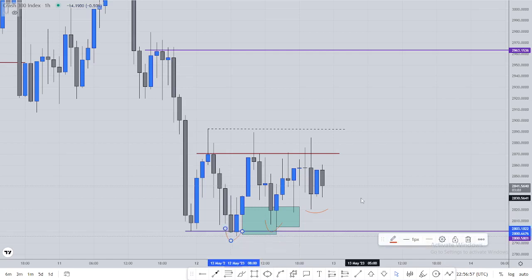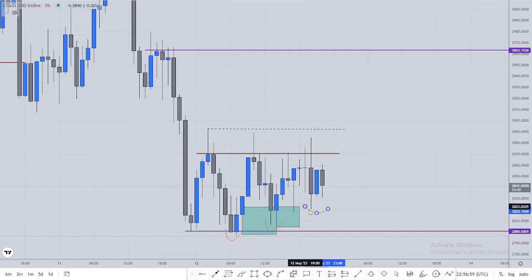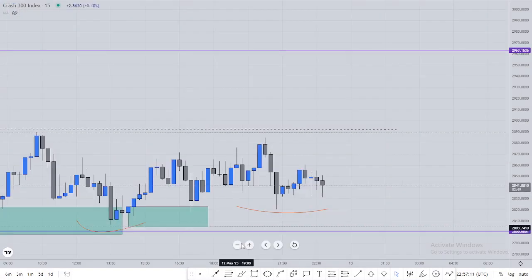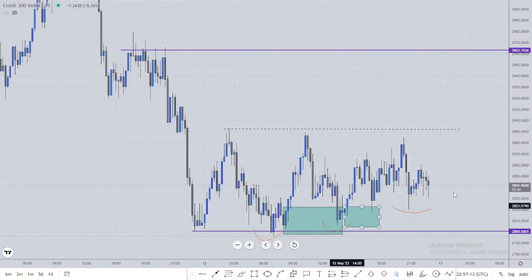If you go on 15 minute, you realize that some of these buys here, personally I caught them. But those are buys that are still not long-term buys. They are buys that are simply entering and coming out. From these first buys here, they never broke structure and came back down to the demand. From the demand here you could have also bought. Buying here, you have the support and you also have this demand.